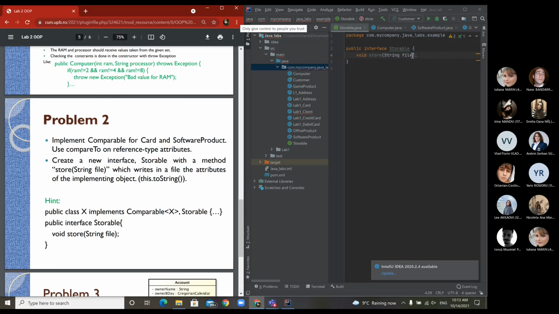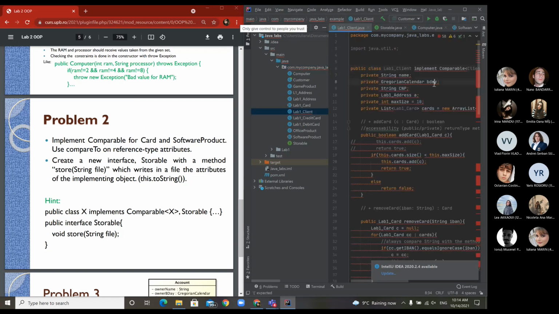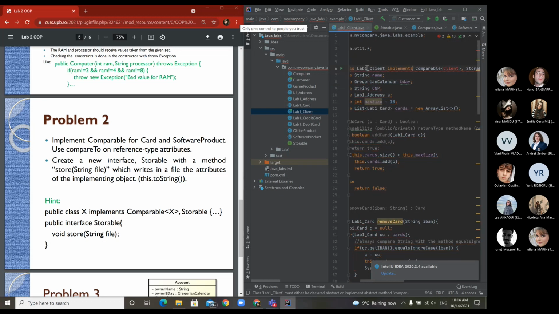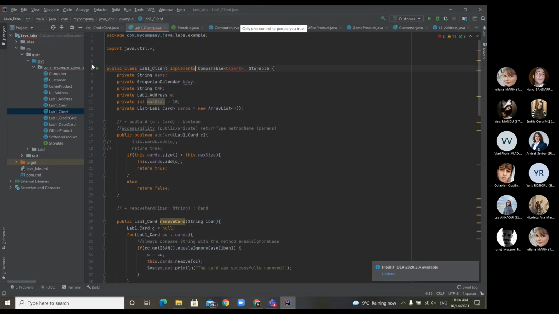So let's say that we have a store to a file, as well as a store to read from a certain file. Having it in here, we will have the client. And the client needs to implement, so we have this implements, the client class implements Storable.